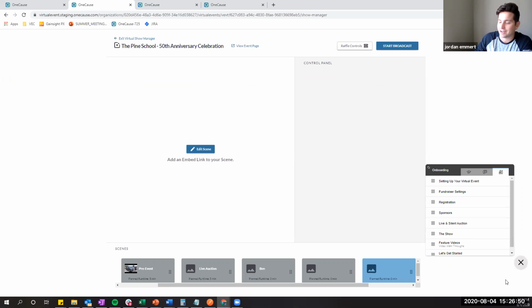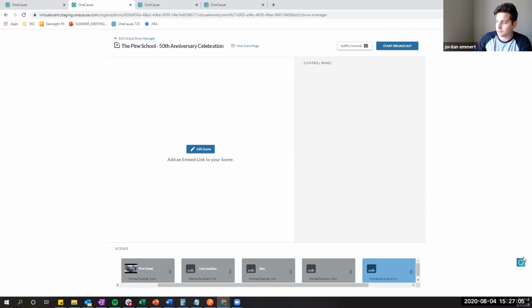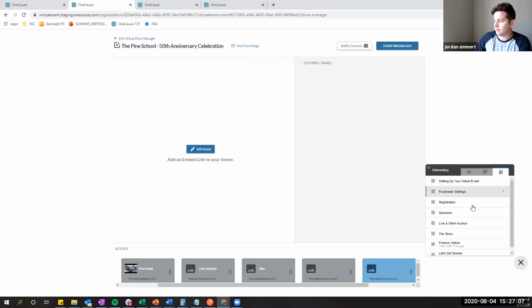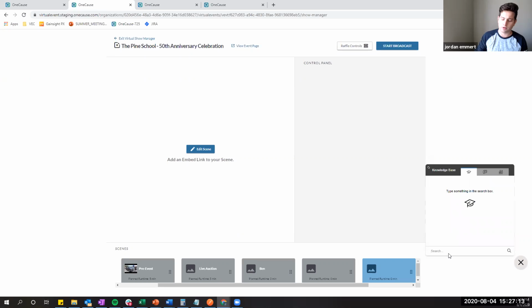It is what we call the OneCause badge down here in the bottom right. This has access to our training material, OneCause University, as well as our knowledge base that you can get to right within the app. So when you come here on any of the back-end pages, you'll see this little badge. You'll have access to some pre-recorded videos, as well as our knowledge base where you can search for content and it'll take you right to it.